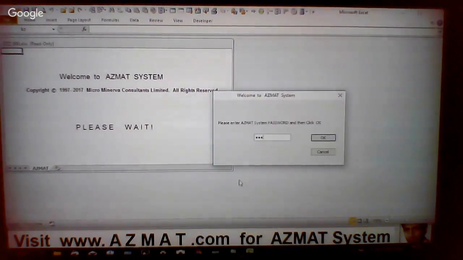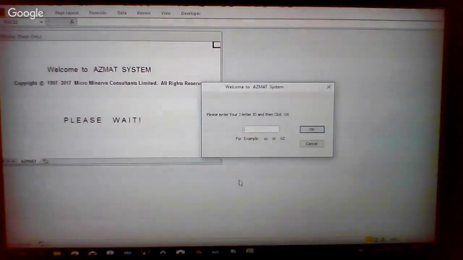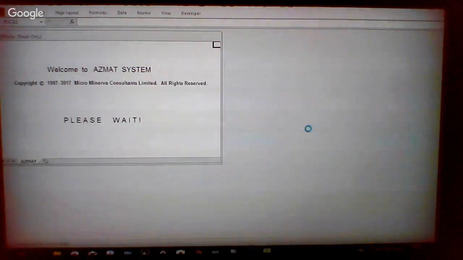And this is the AZMAT System file, system password. User ID. We're going through this each time in almost every file, every tutorial, because that's how you start AZMAT System. And the more you see it, the more hopefully you'll become familiar.